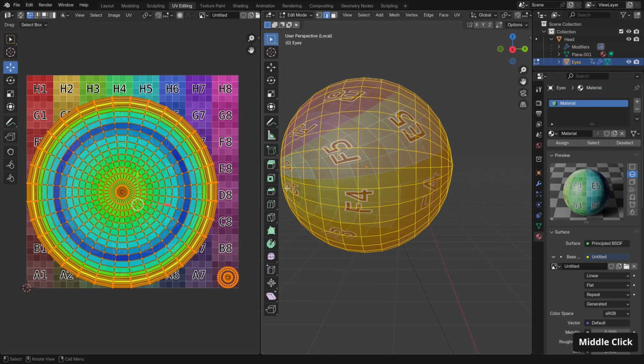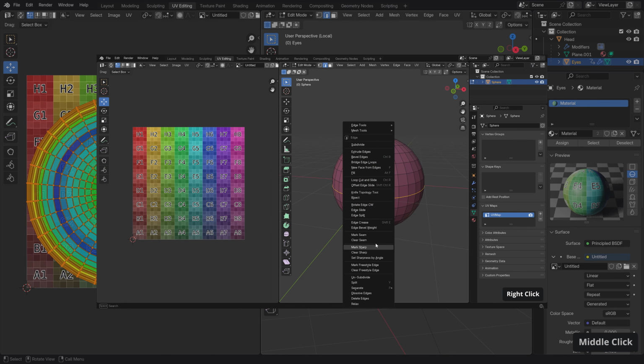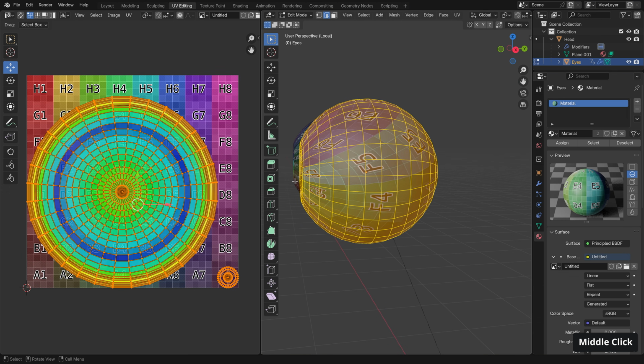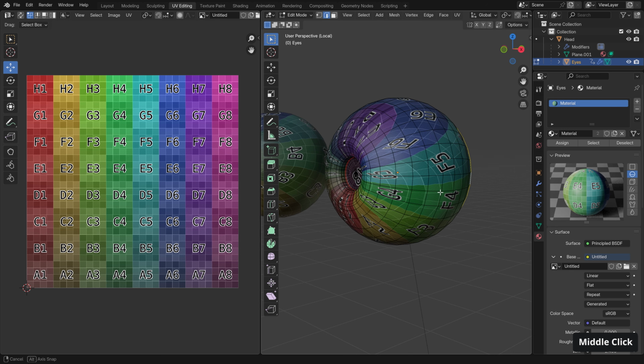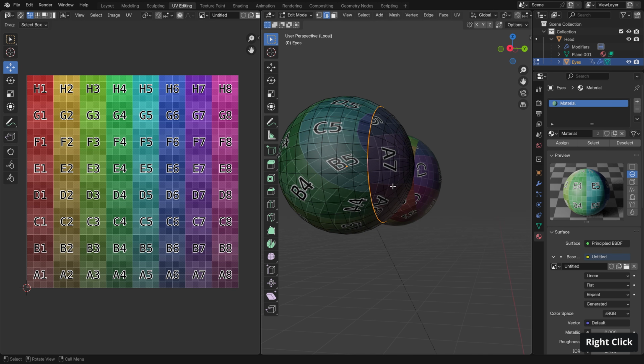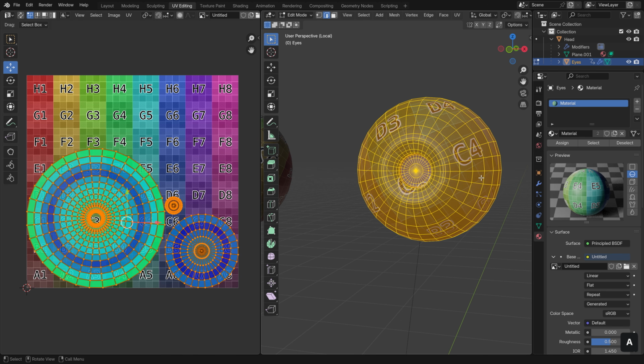In this case, we want to add a cut down the middle of the sphere, just like what we did in a previous example. But in this case, I'm going to bring this cut a bit further back so we can hide this cut. So if we rotate the eyes, it won't be seen. I think this loop here is far enough back, so let's add a seam to this. Now by doing this, we have reversed the effect. As you can see, now we have the inside of the eye being exactly where I want it on the inside of our UVs.